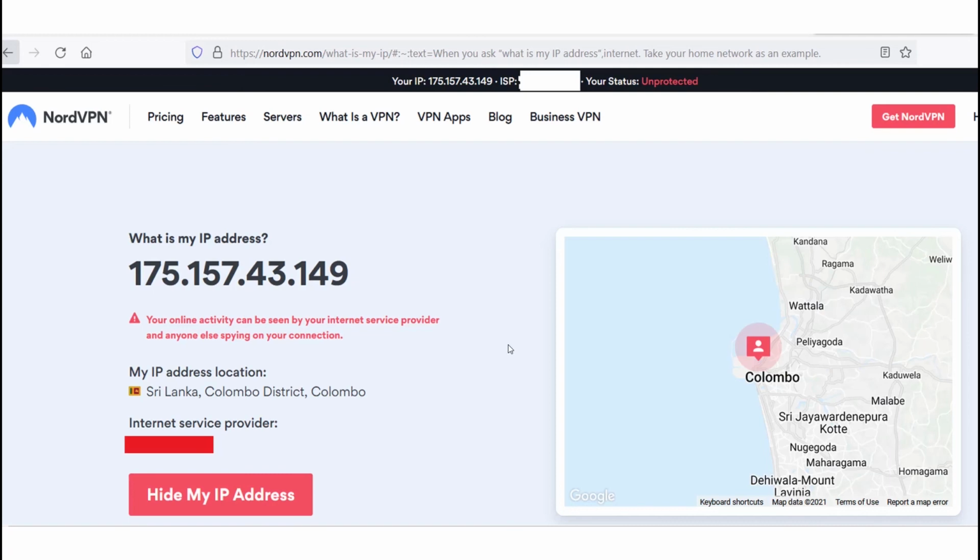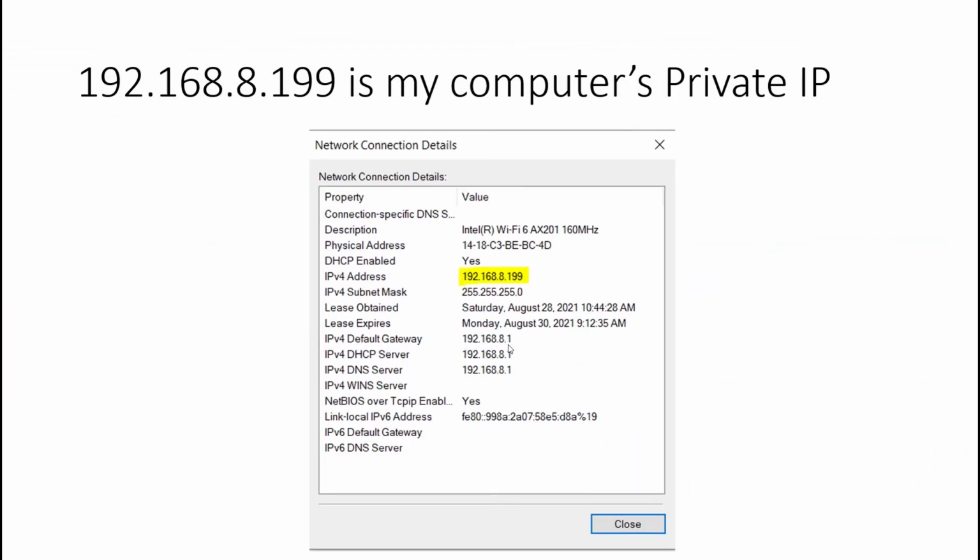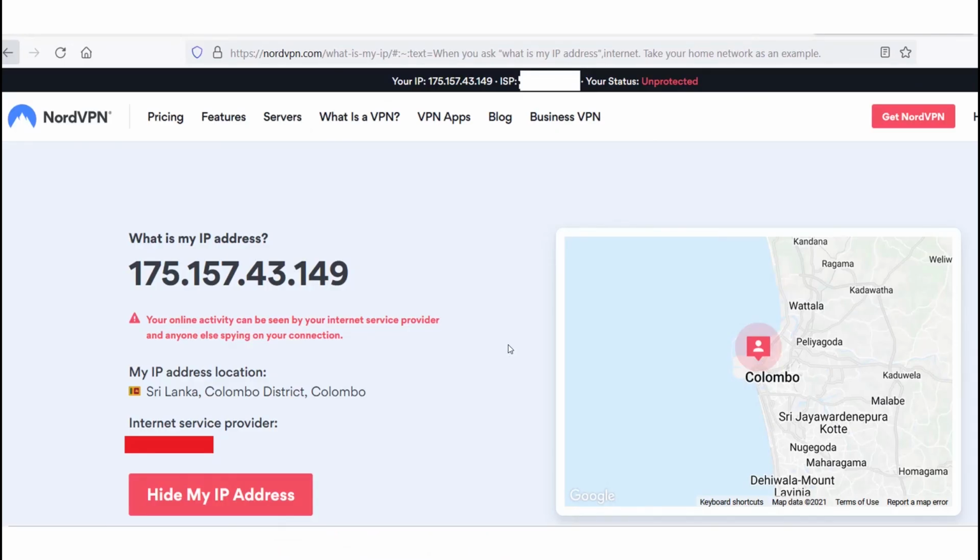Then you will see your public IP address, and please note that this IP address is not within your private network configuration, because it is provided by the internet service provider, through the router. So when you reach the internet, that's how you can see your public IP address.